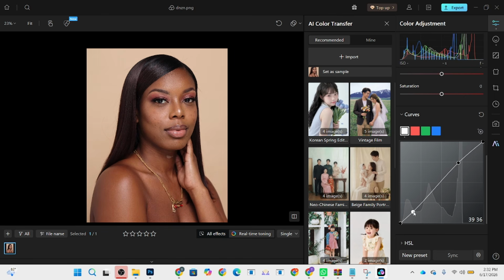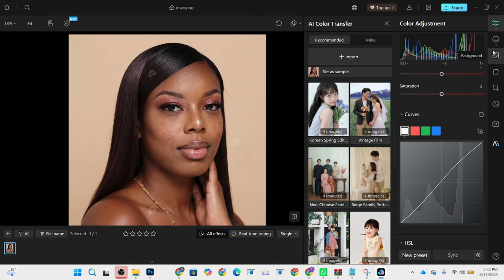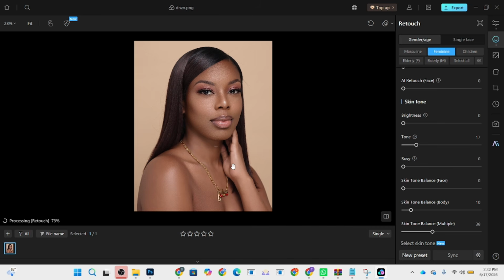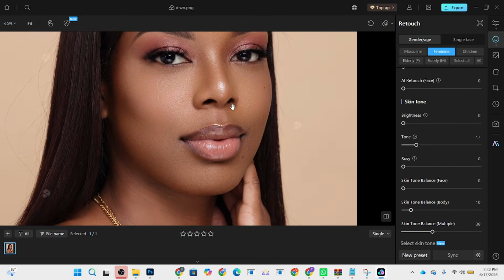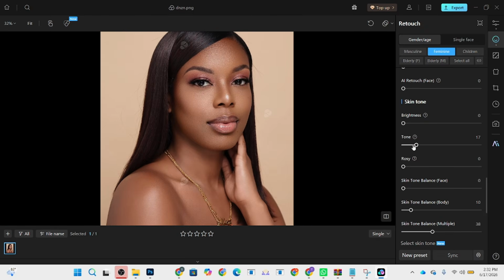Just use my curves and create some contrast, an S contrast or S curve. When this tone applies on our image, instead of flattening it out, you can see that contrast we created, we pull it in. But of course, I think it's still too much. We need to bring it down a little bit.